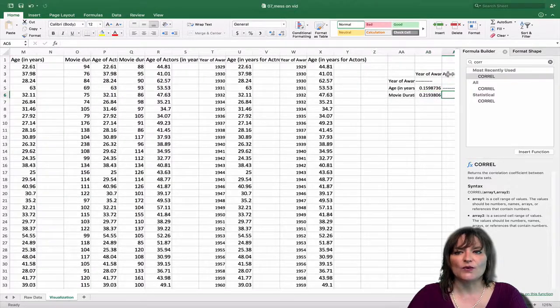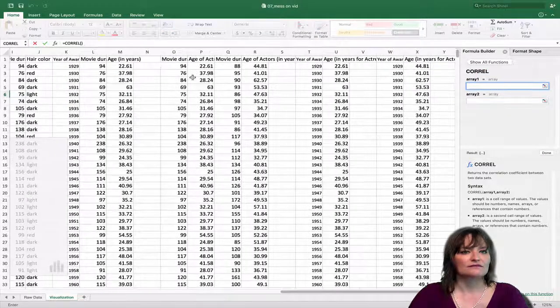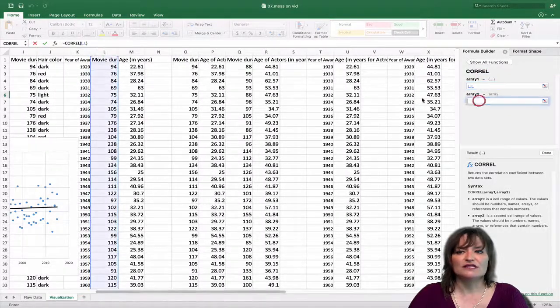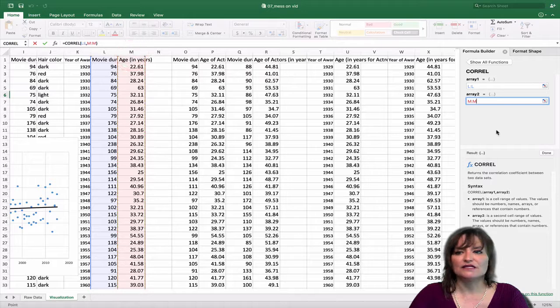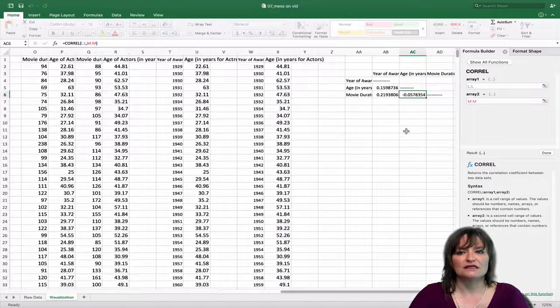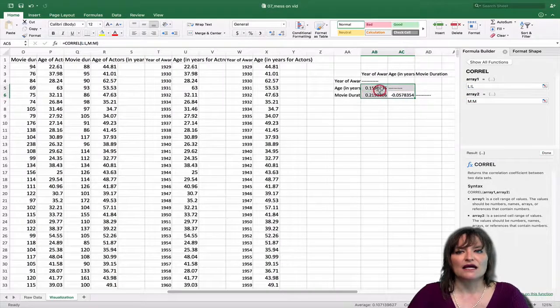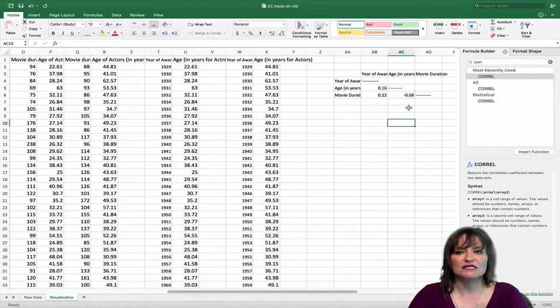And over here, we want age by movie duration. So movie duration and age, done. And there are our 3 correlations in a very nice table.